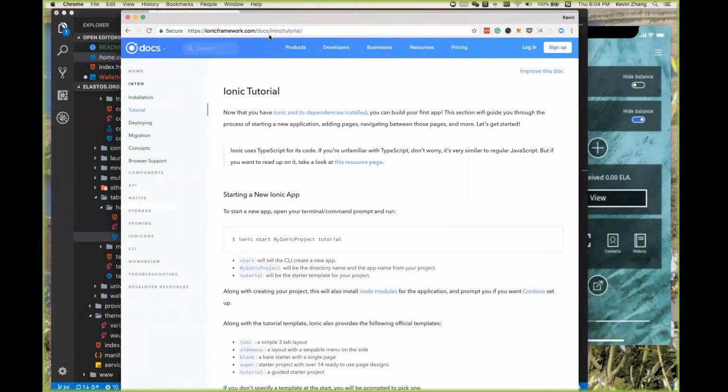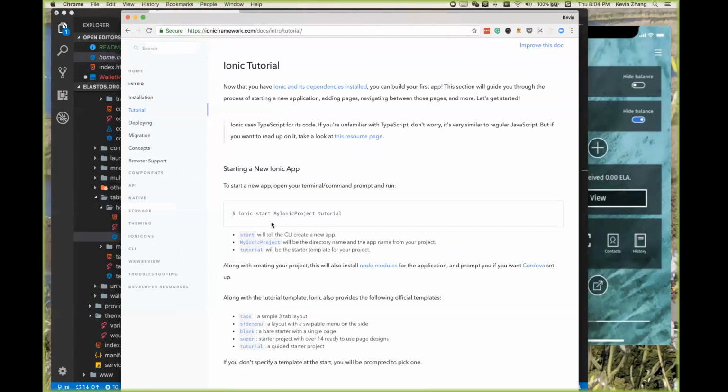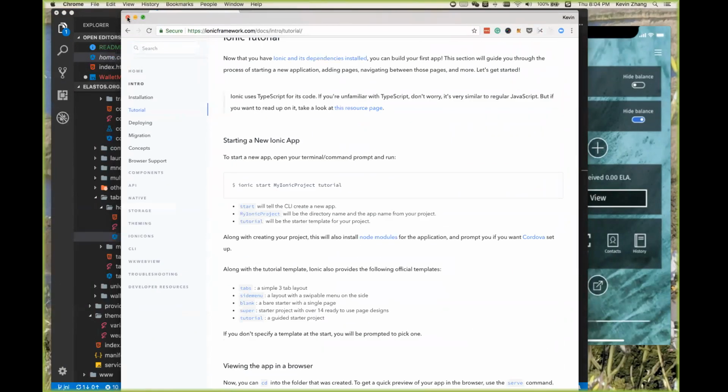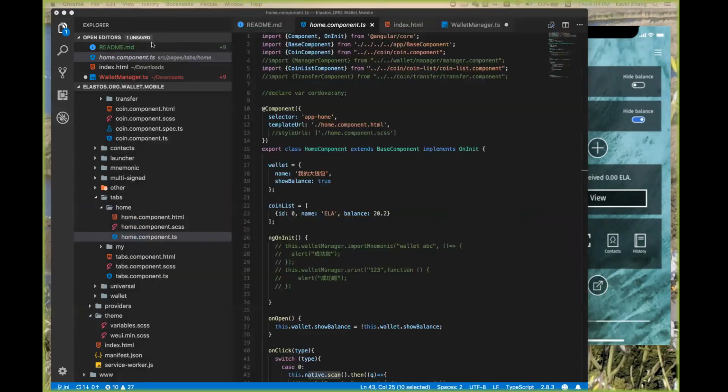You just go to ionicframework.com, and there will be a lot of documentation and tutorials telling you how to make a standard Ionic Cordova application. And once you know how to make that, you almost know how to create an Elastos application in the future. You only need to add some new modules into your projects, and you can use the modules and call the functions inside the modules. The modules are just C++ components, so it's just as simple as that. It's nothing special. You can reuse whatever you have, the JavaScript language, the HTML language, the coding skills you already have. Just add 20% of flavor, salt. You can make a beautiful DApp. This is how the Trinity works.